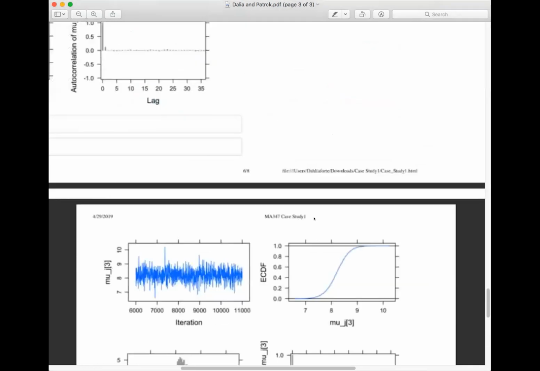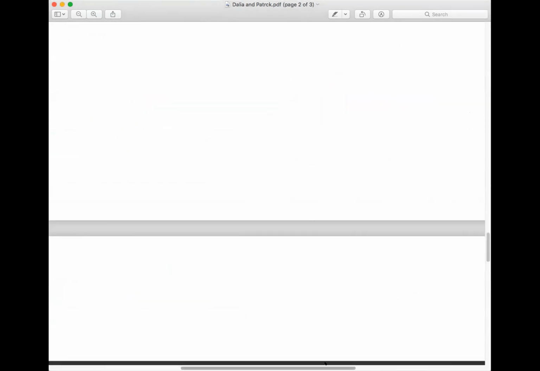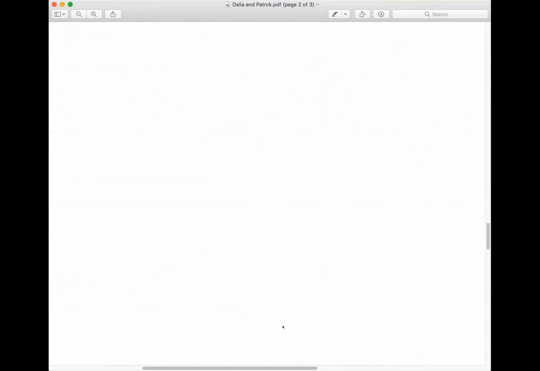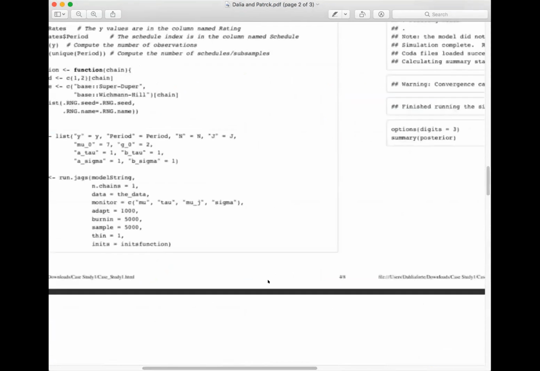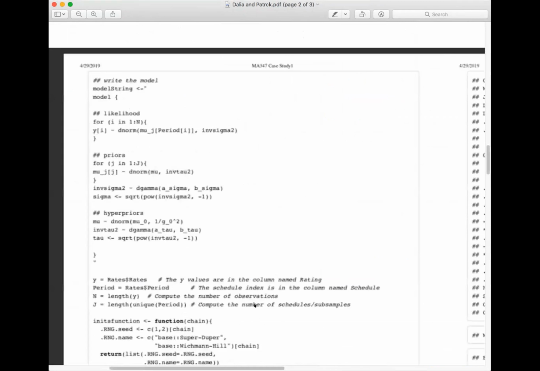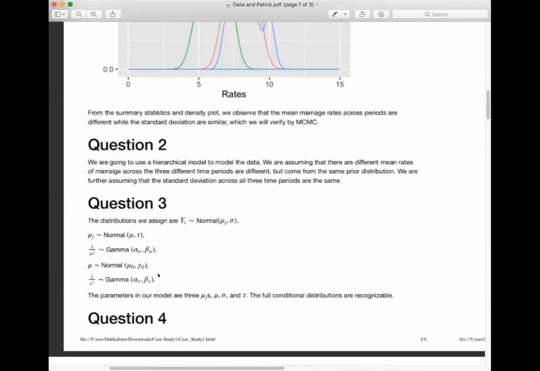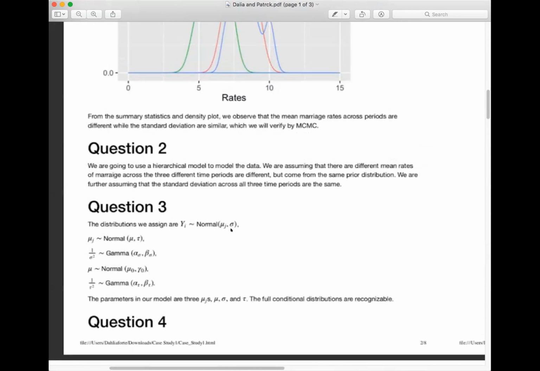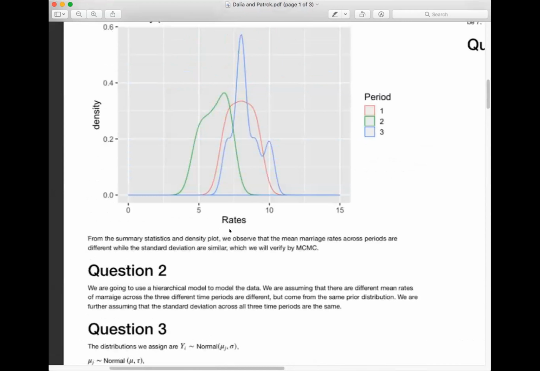All right, so there's another group who did varying sigma as well, but I think none of them is here. But I do want to ask Delia and Patrick, what made you decide not to put the sigma also as part of the two-stage prior? Just like in the exploratory data analysis, the standard deviations were 1, 1.03, and 0.9, so we thought they were similar enough. Is that right?